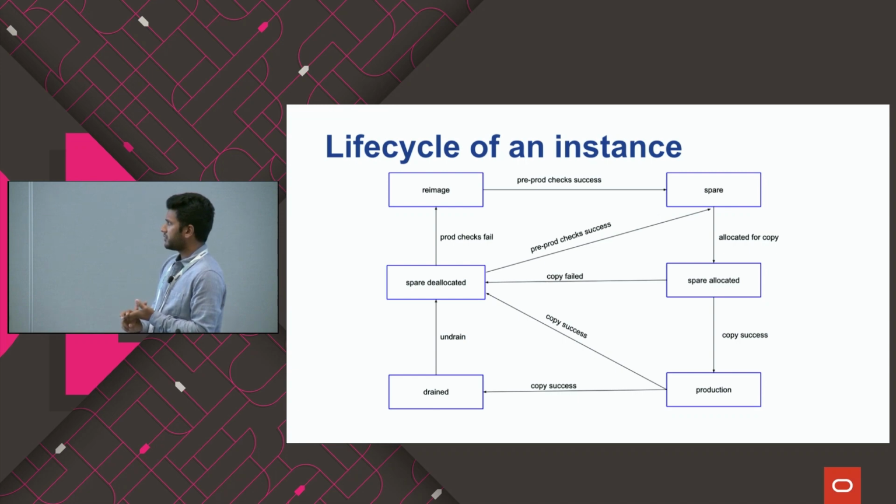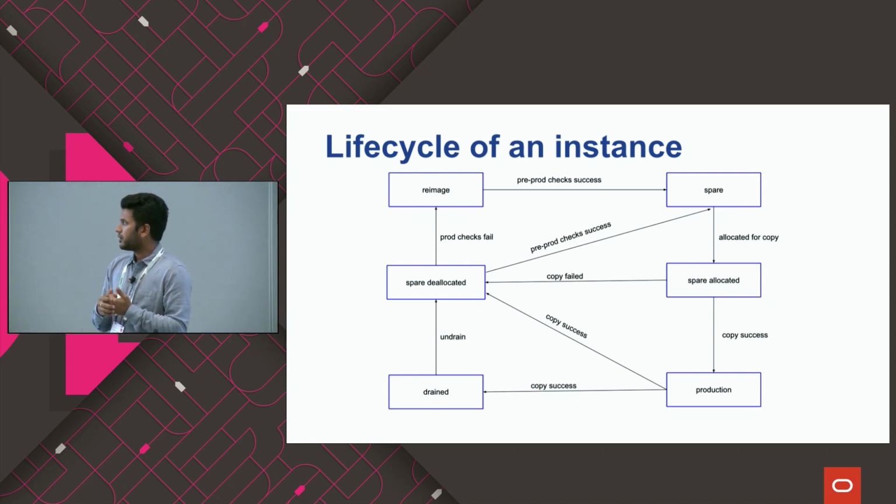Another workflow could be, now the instance is in spare deallocated. We have a set of predefined checks where we determine, can this instance be fixed somehow automatically and put back to spare. Or if something fails, we send it to reimage, where it goes through an entire provisioning cycle, and it comes up with the operating system reinstalled and disk reformatted and things like that.